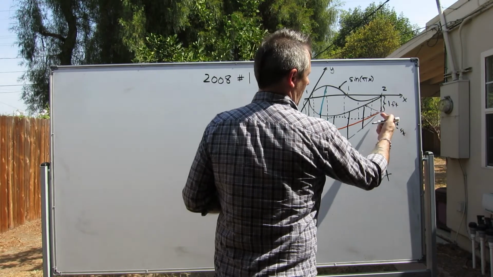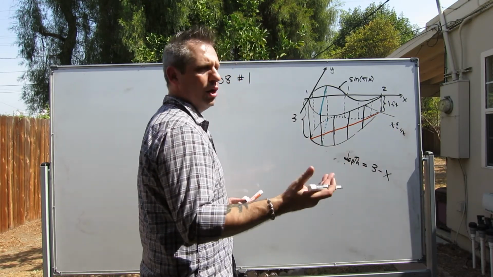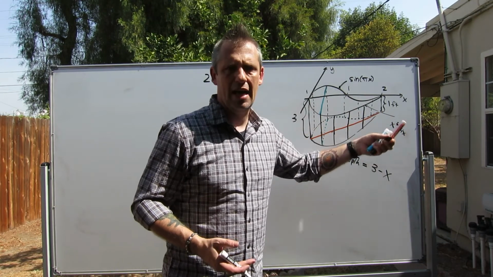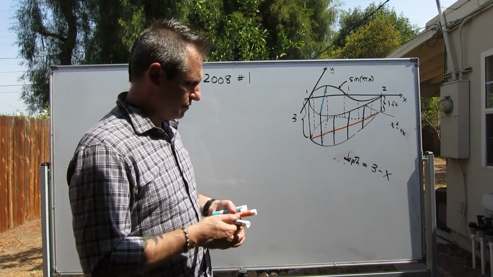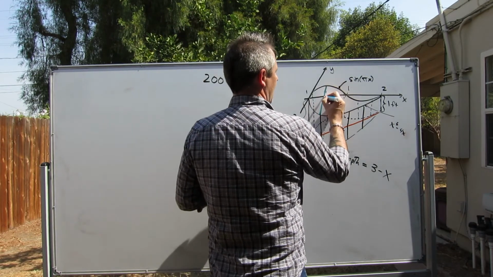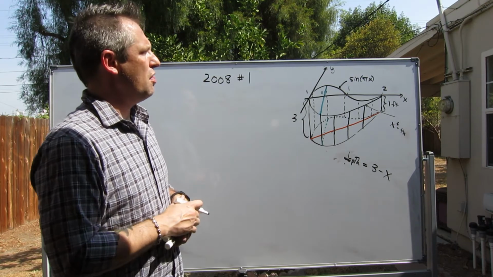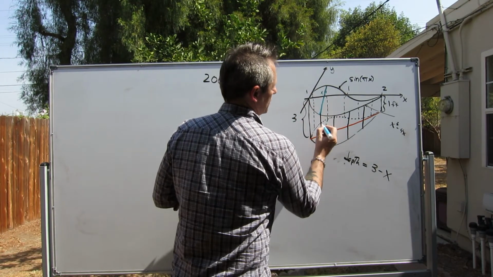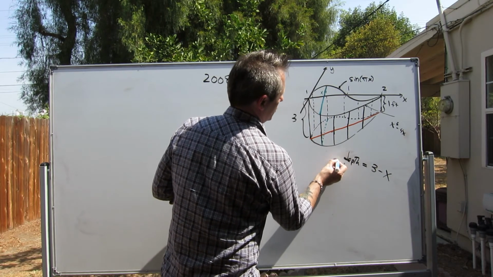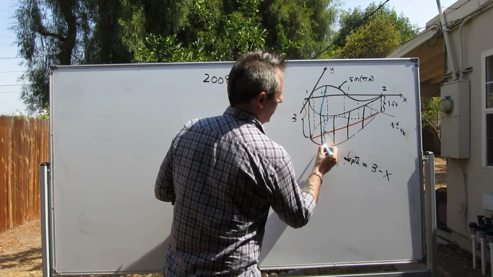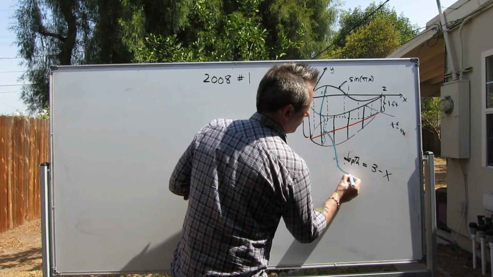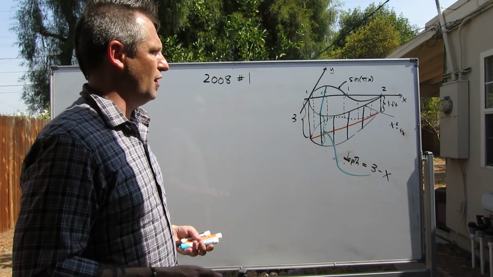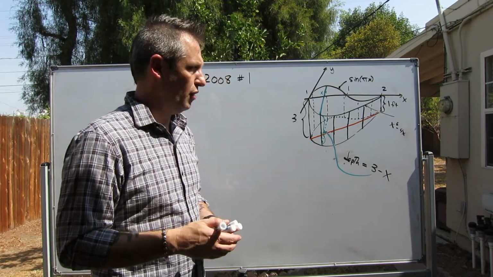So this orange line that I've drawn here that's going down is sort of where the bottom of the pool would be, and it's sloping down like this. And at every x value, for example, this x value right here, the depth of the pool is going to be whatever that x value is. You're going to plug that into this equation right here. So the depth of the pool right there is 3 minus x. And our goal, as you probably would expect, is to find the volume of the water that's in the pool.